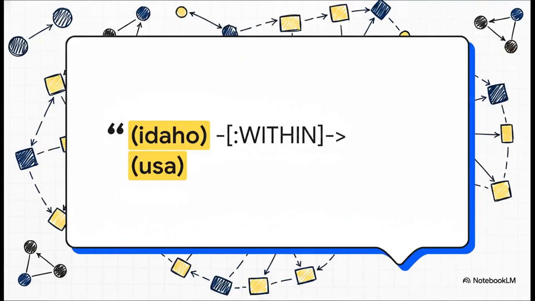I absolutely love this next part. Notice Cypher's visual arrow notation? It basically looks like ASCII art. Look closely at the syntax here. You use parentheses to represent the vertices, so the tail on the left and the head on the right, and then you use dashes, an arrow, and square brackets to represent the edge and its label connecting them. It literally looks exactly like the graph paths it's searching for. It reads from left to right exactly how you would trace the logic out on a whiteboard. Parentheses, dash, bracket, label, bracket, dash, greater than sign, parentheses. This is such a brilliant design choice because it means the code you write mirrors the human mental model of the interconnected data you're querying.